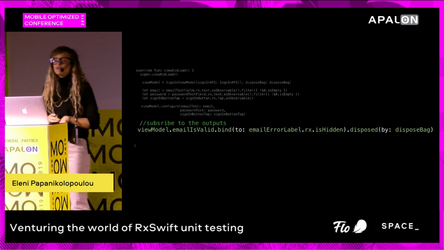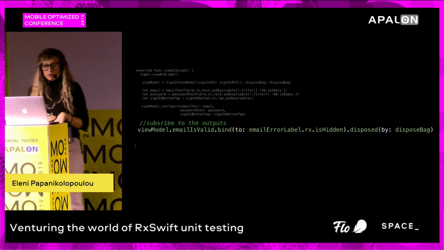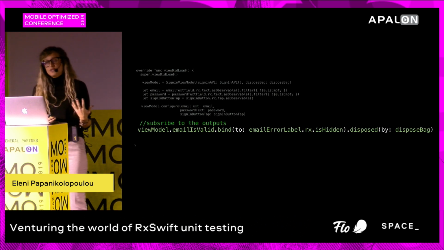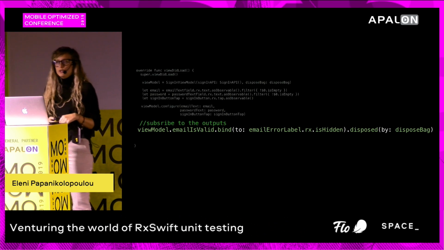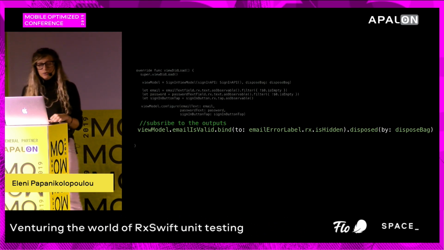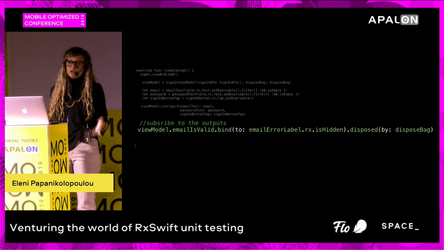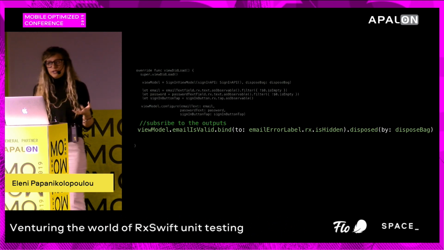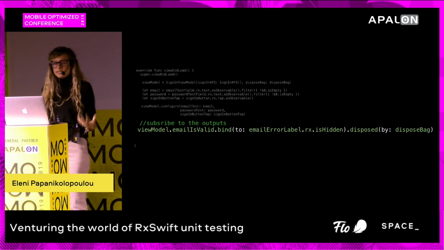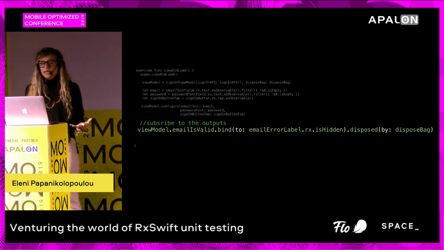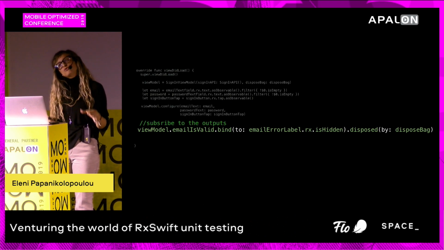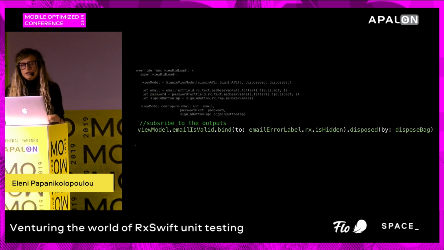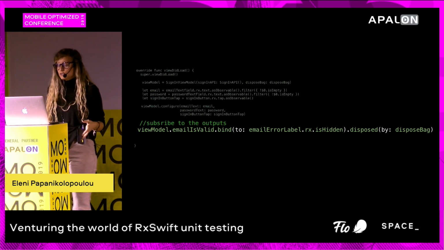And what we also have to do in viewDidLoad is that we need to subscribe to the output observables of the view model. And we do that by using this bind operator, which is a special kind of subscription that also includes error handling. And here I have to say that both parts of the bind operator should be of the same type. Here the type is observable of type Boolean. So this is how we manage to show or hide the email error label, according to whether the email is correct or not.